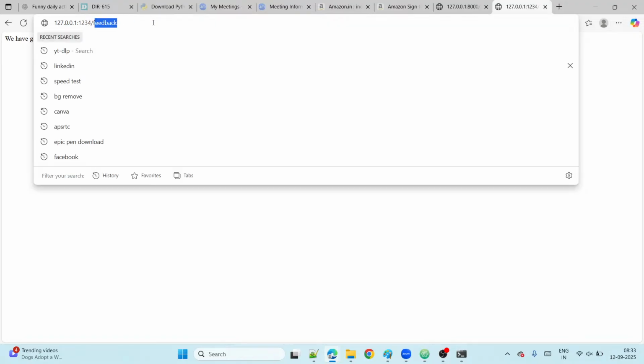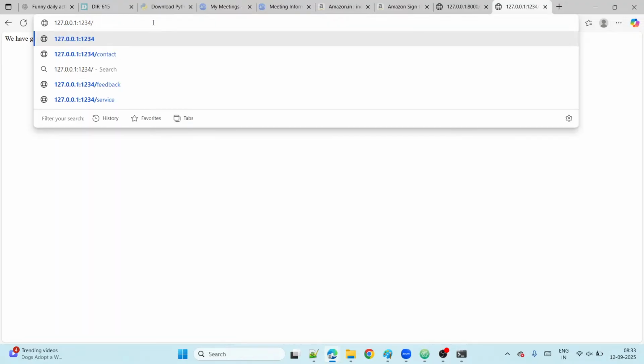That's all. But see, guys, generally what happens here: if you don't give any URL name, either home or contact or anything, by default what do we want to display? Home page, right? Generally, guys, on any website, if you don't give anything manually like home or contact, by default it displays the home page.